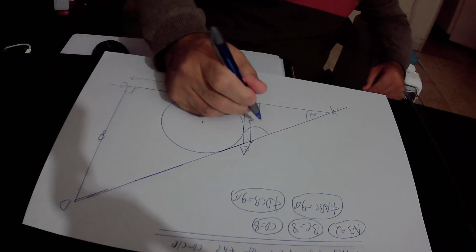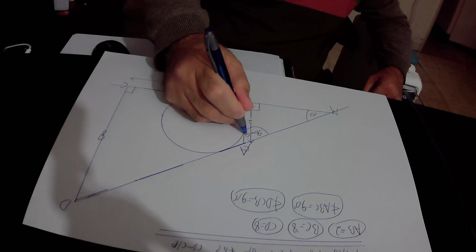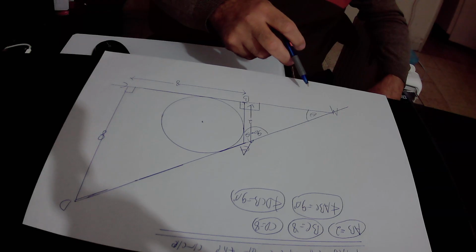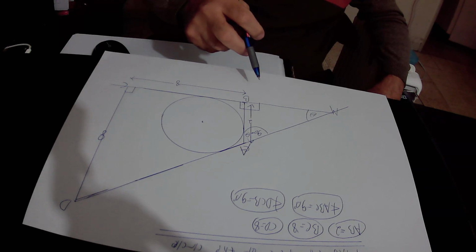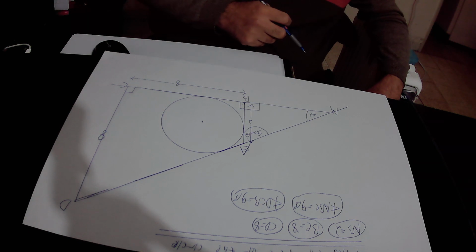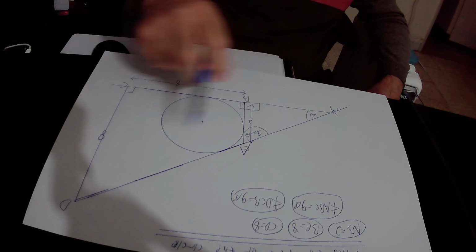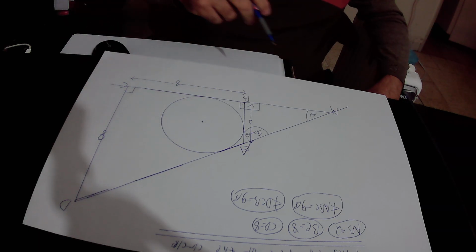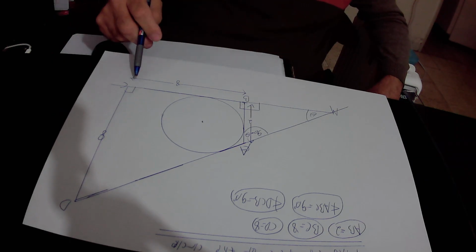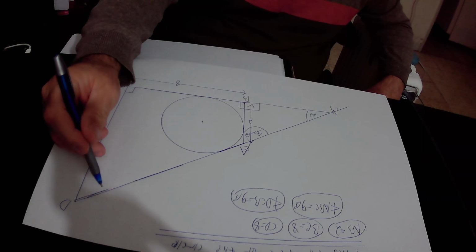So write it down. Why? Because 90 degrees minus theta plus theta is 90 degrees, and 90 degrees plus 90 degrees is equal to 180 degrees. That is the sum of the angles in any triangle. Likewise, we focus on the big right triangle MDC. In the big right triangle MDC, this angle equals theta, this angle equals 90 degrees. Therefore, the missing angle must be equal to 90 degrees minus theta.